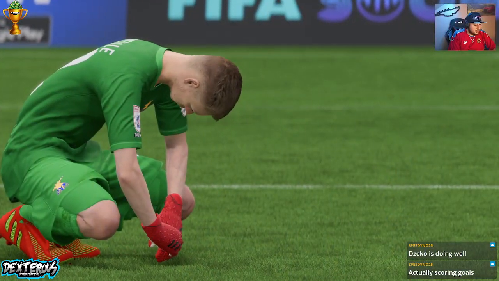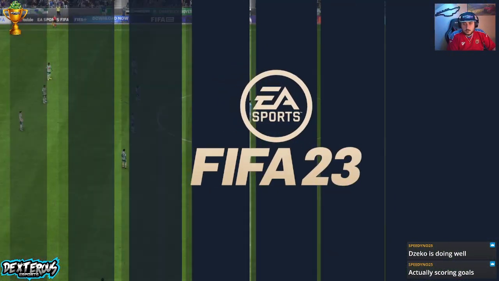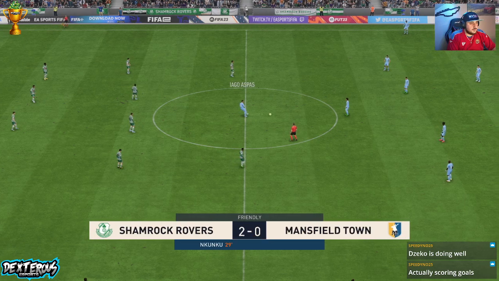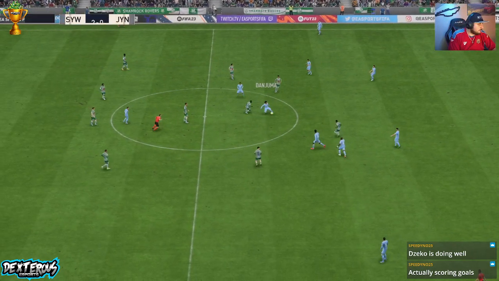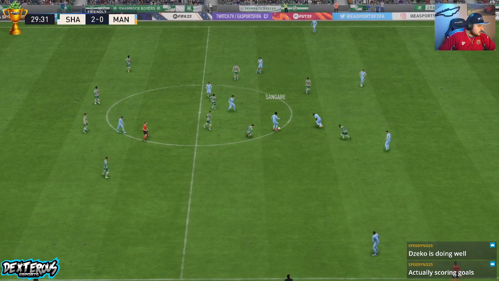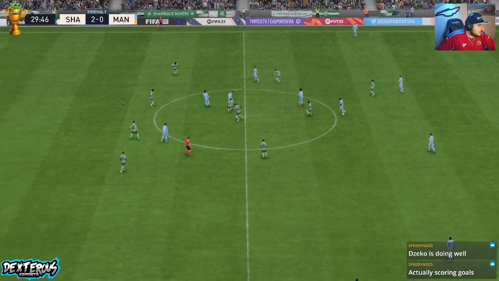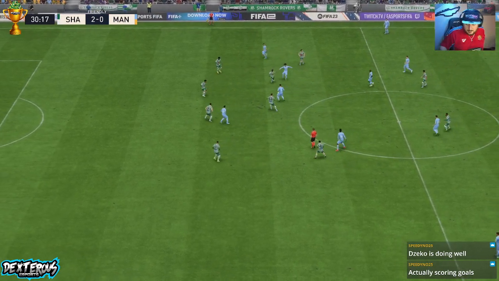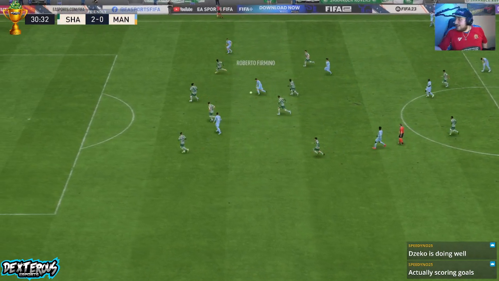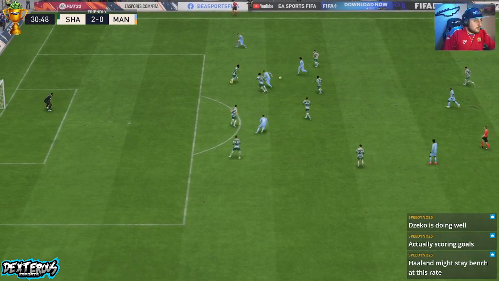Shamrock there. Who was the goal scorer? Already forgotten who the goal scorer was. So back underway with the lead standing at 2-0. There we go, 2-0, Shamrock. Roberto Firmino. Maybe we found it out. Maybe this is it. Speedy, you're a cup team. You're not a league team. You're a Tottenham.